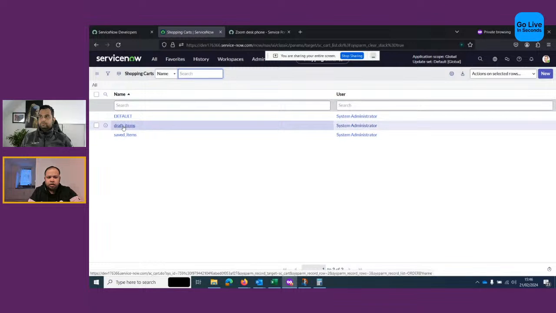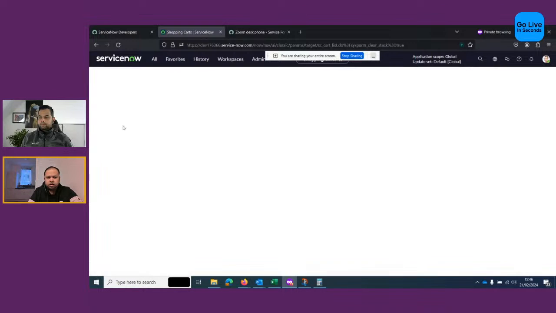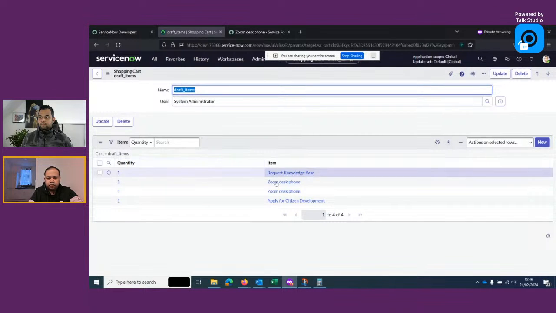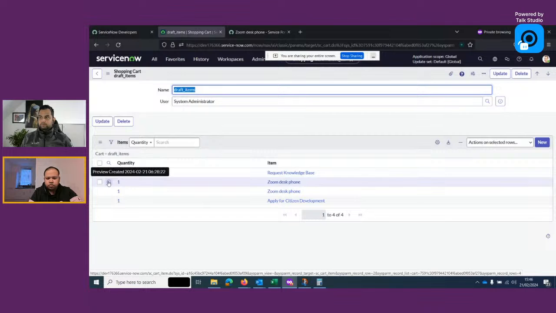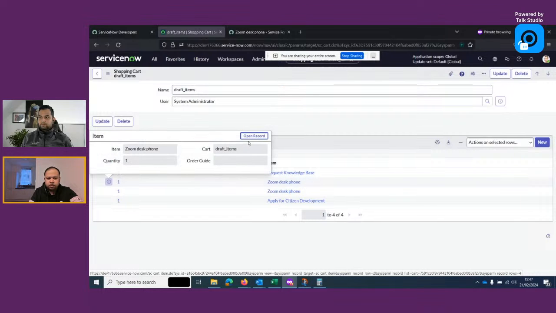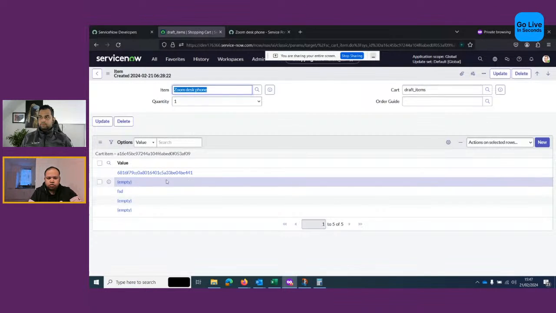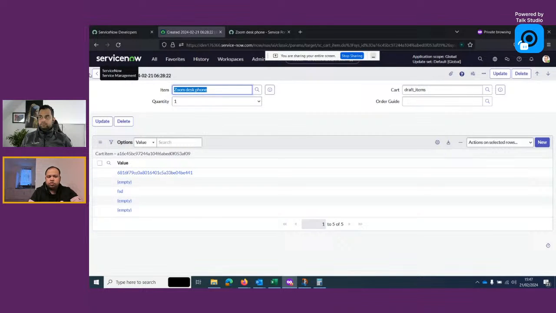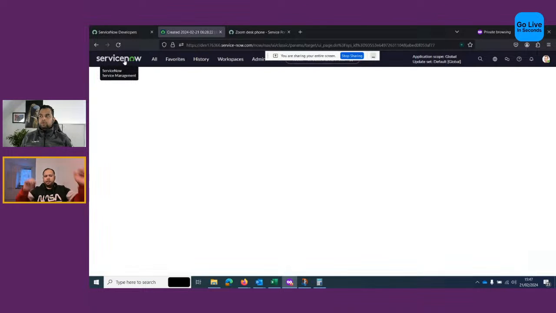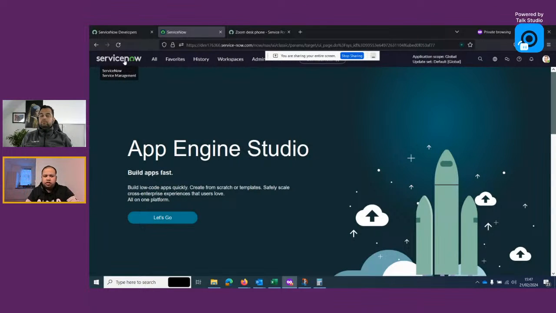So here you have shopping carts. If you go in draft, you will have my items. And if I go specifically on one of the things, it stores values as well. So yeah, you can always do some configuration around this table as well if you want to show some data. But yeah, I think that's all around the save button.